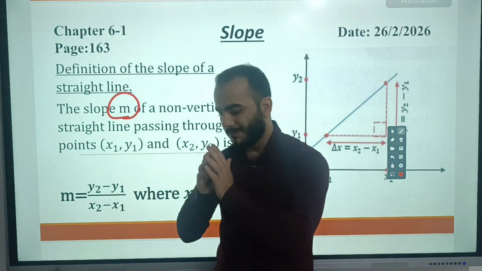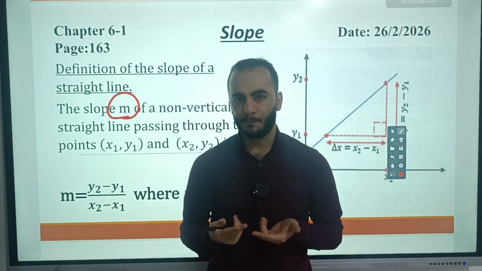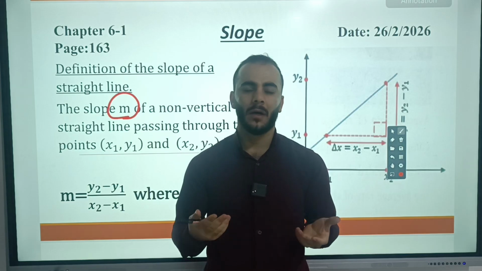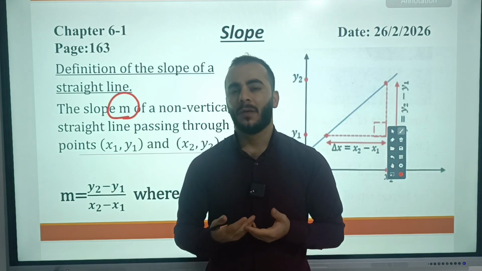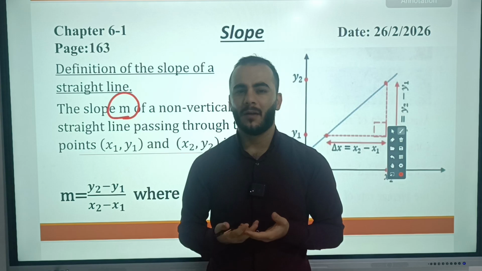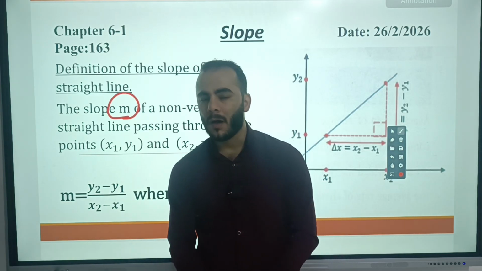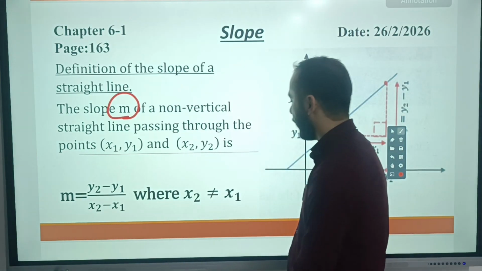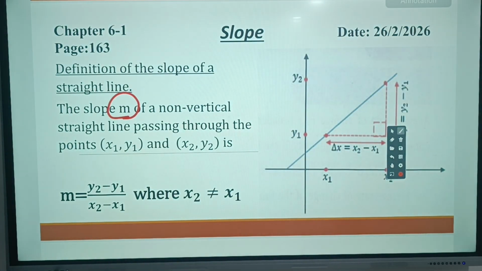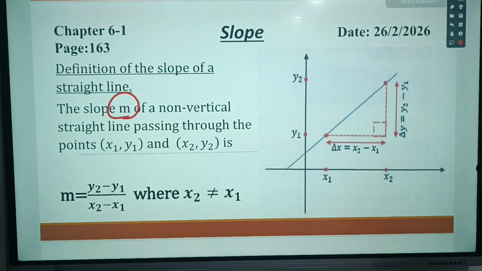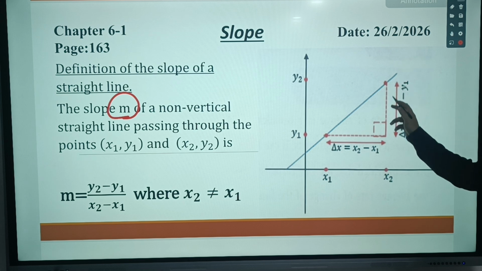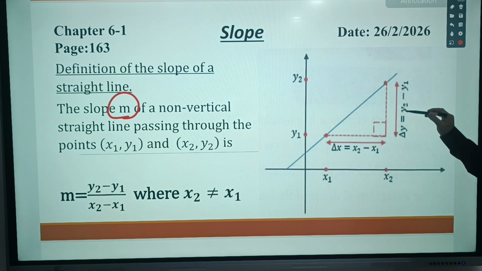Perfect. So simply when we have 2 points of a line, we can easily get the slope of that line by using that formula, which is m equals y2 minus y1 over x2 minus x1. Let me just make sure about the video. Yes, everything is clear. So here is the illustration, the graph of a line, and how to get its slope. Well, we have delta y, which is y2 minus y1.